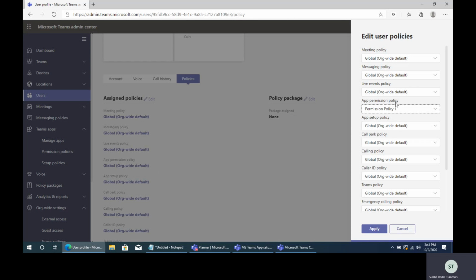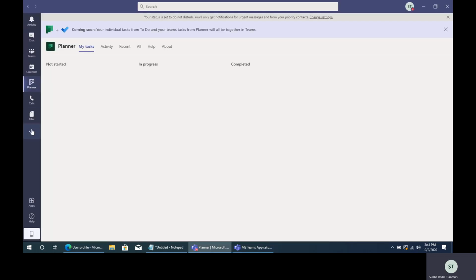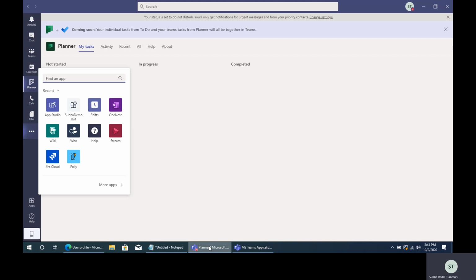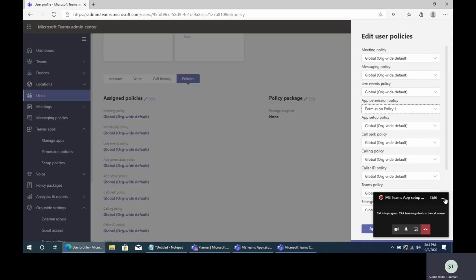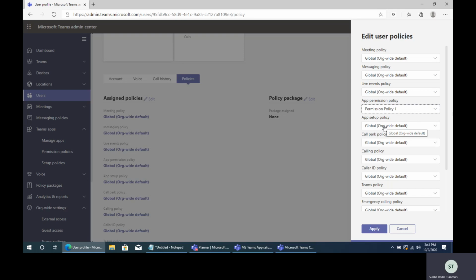So if I apply this policy to this user, right, this user will not be able to search here, or they will not be able to install the particular app. So you can define this applying logic, like what apps you need to block for some users, what apps should be allowed, and what apps you need to pre-pin. So all these settings will be managed through these permission policies and setup policies.